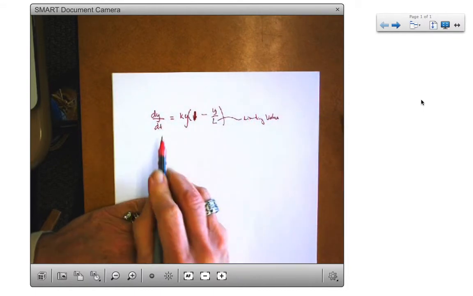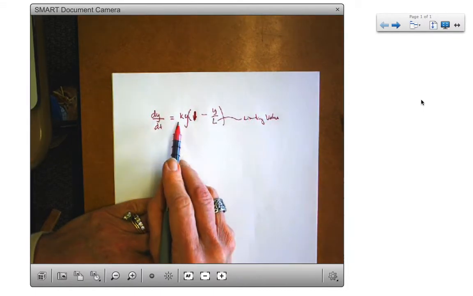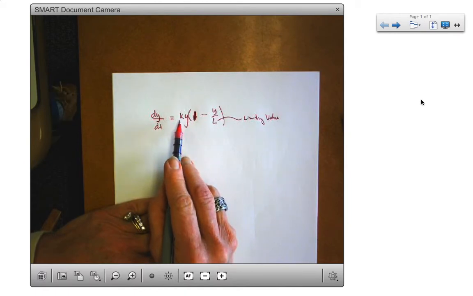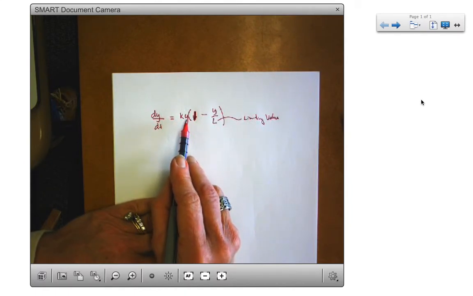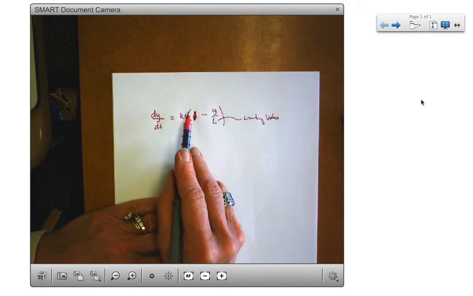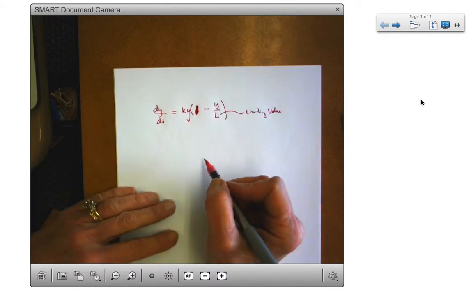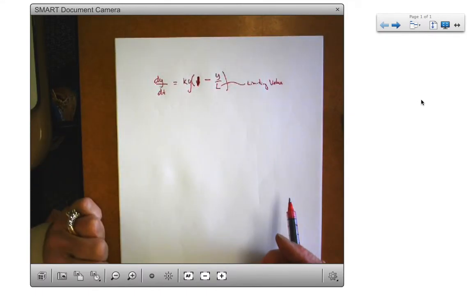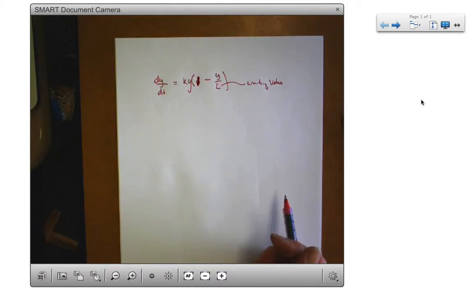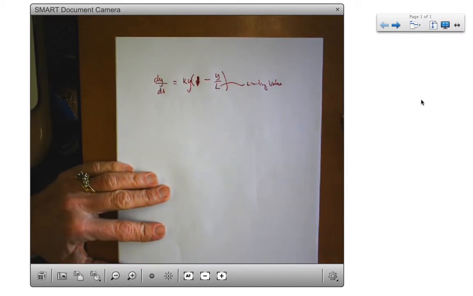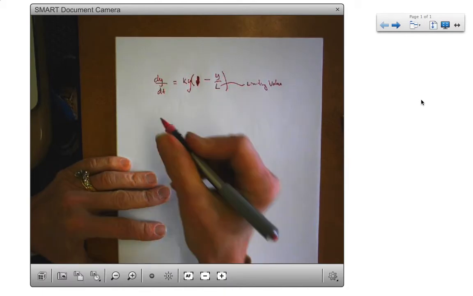So what's different here is you've got your rate of growth or decay times y. There has never been a y in that spot. Then, in parentheses, 1 minus y over L, and that number is important. Now we can do our separation of variables, and we can do our differentiation, but this one most times allows you to jump right to the solution.